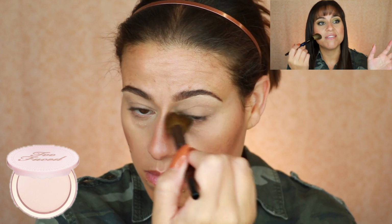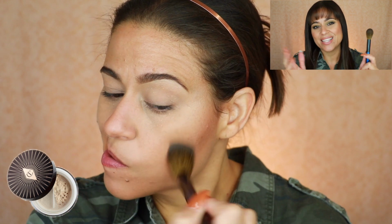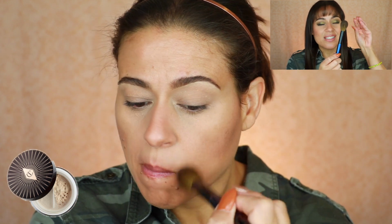Now, this is a brush that you can use for a beautiful cheek product application. Today I used it to set my under eye concealer, as you'll see in the clip, and I also used it to set my foundation. Because the bristles are a little bit longer, they have a lot of give, and I find that I can get a really, really light sheer application of powder, which is my personal preference being a dry skin type. I like to powder my foundation for longevity and also because I don't like the sticky feel, and this applies just the tiniest amount of powder to get rid of that feel, and it doesn't disturb my foundation at all.